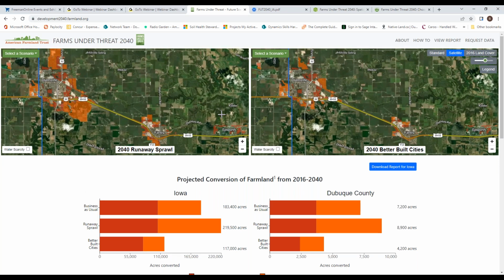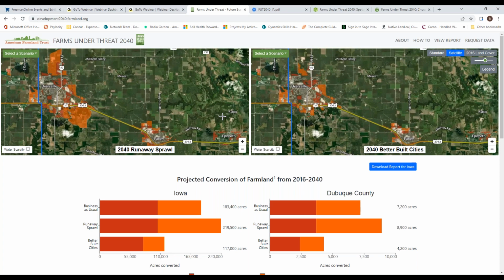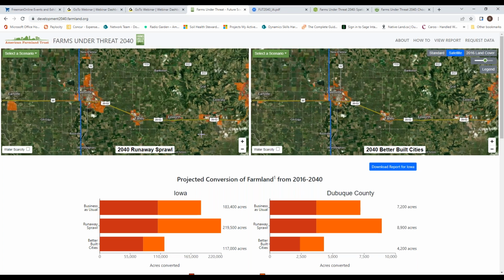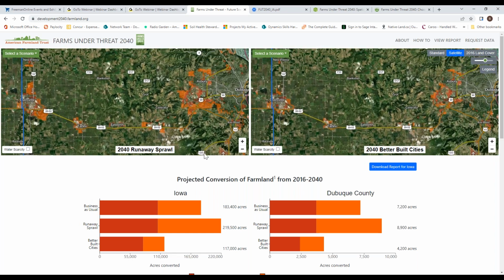But it's really important that this tool isn't predicting which exact parcels will be developed. It's more just identifying some trends. My point in drilling into this area is just showing that the smaller towns near some of the more urban or larger cities tend to be sprawling more. And this aligns with what I've seen in this area.